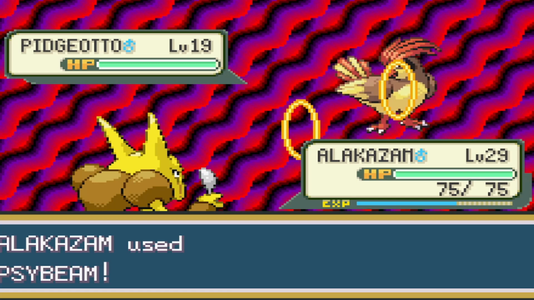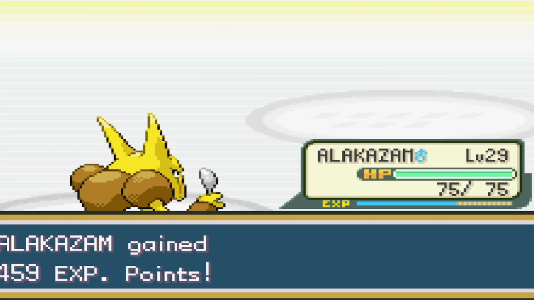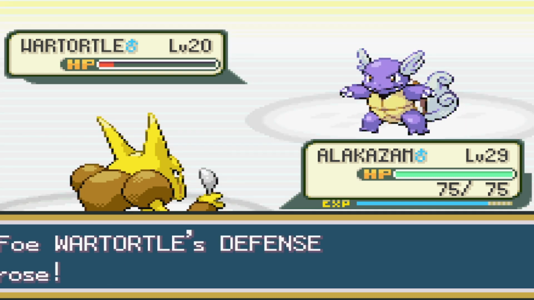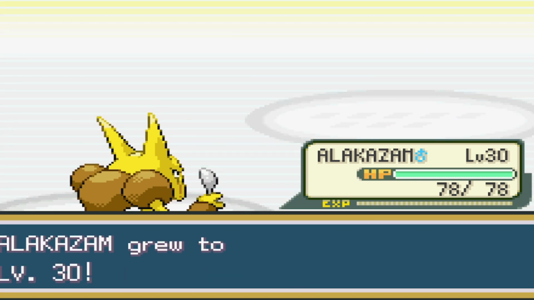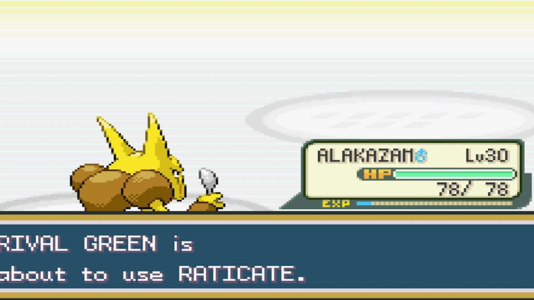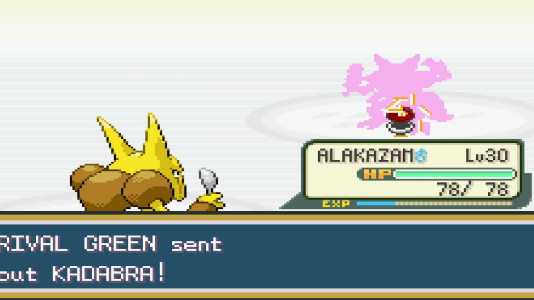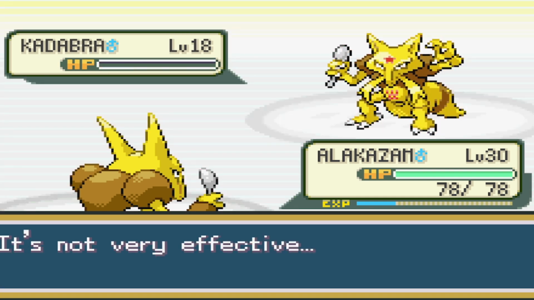With the rival on the ship, he sends out Pidgeotto and it goes down to Psybeam. Wartortle is next and Psybeam takes it to red as it uses Withdraw. Because of that, another Psybeam takes it out. Raticate is next and Psybeam takes it down in one shot as well. Last up is Kadabra and another Psybeam takes it down to win the battle.